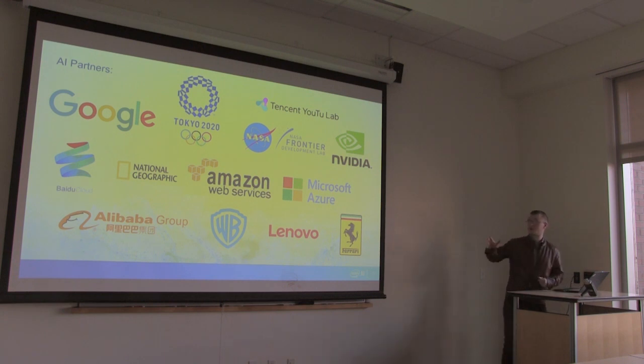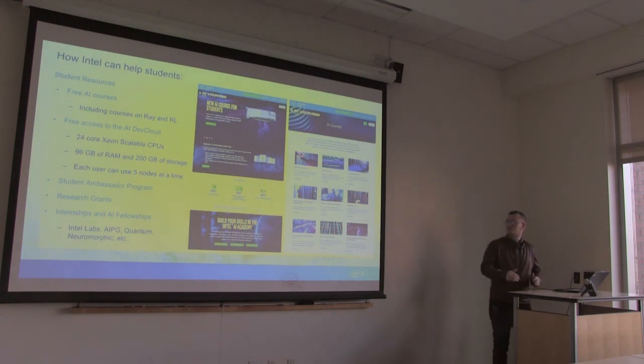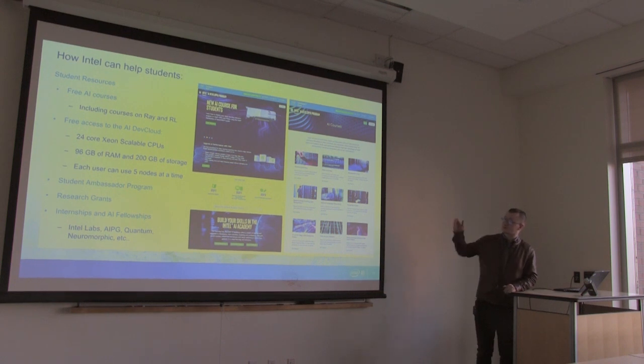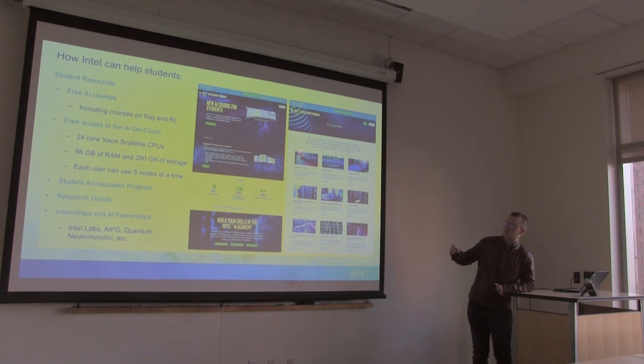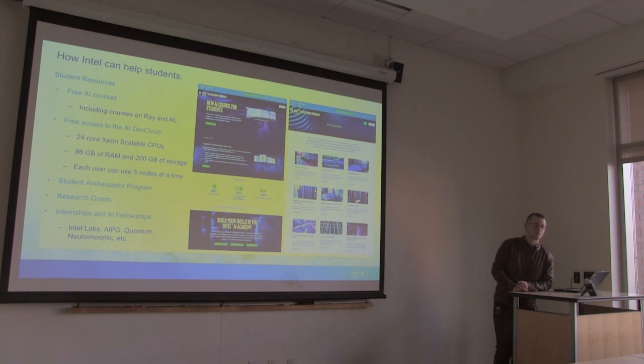These are the different types of companies that partner with us on AI ventures. You'll probably recognize a few of those. And then this is where I talk about how I can help you. I work with different universities and students across the world to help them get educational material, but more than that, we also offer cloud compute resources, such as the AI DevCloud, where you have access to a compute cluster with Xeon Scalable CPUs. Each node has 96 gigs of RAM, and each user can use 200 gigabytes of storage. And each user can use 5 nodes at a time for your compute workload.